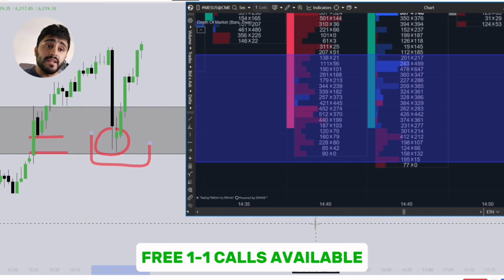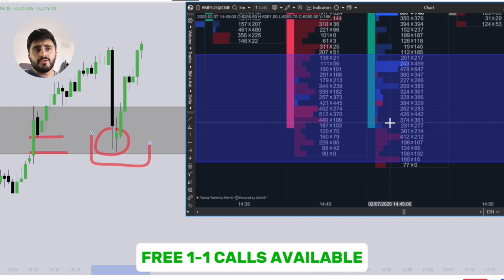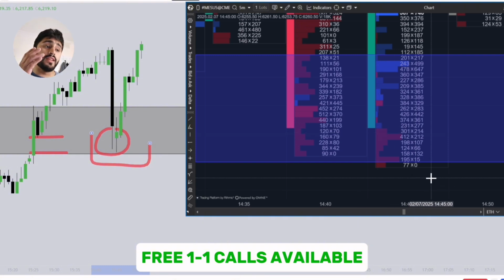So this tells us one thing. This tells us there's been an absorption of sellers. Aggressive sellers have failed. So what this shows you at this price is that the sellers at this price have been rejected. They've been absorbed. So the question is, who have they been absorbed by? Have they been absorbed by the aggressive buyers? Well, not really, because there's no aggressive buyers. So imagine if there's no aggressive buyers and the market moves higher. That's telling you that there's some kind of a mysterious force that's driving price higher, despite the order flow footprint charts actually telling us that there's more aggressive sellers than buyers. So what's going on here is that the aggressive sellers are being absorbed by the passive buyers.